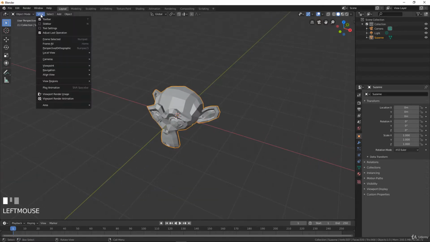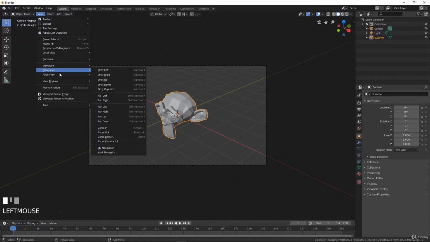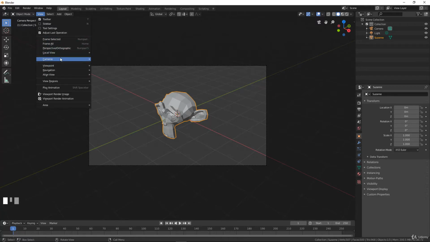Okay, so here in the View menu you will have the possibility to adjust the view like we discovered in the first chapter, how to manage your viewpoints. For example, if you want to go into the camera view, you can go there, or to align the view to the active view, for example, or if you want to go to the top view.